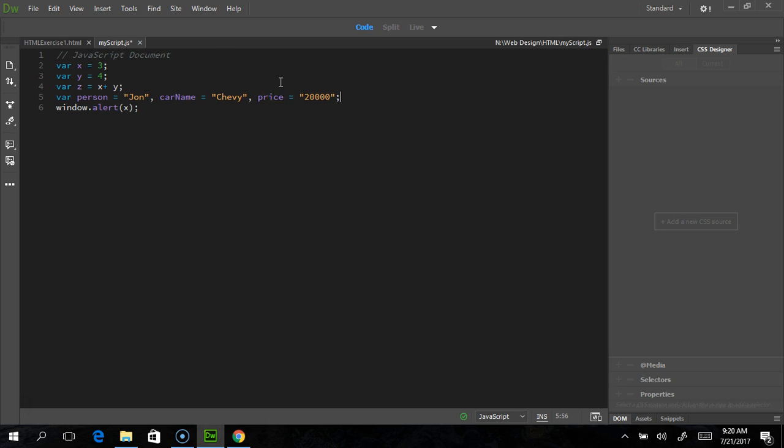Similarly, we can also do arithmetic with JavaScript variables. So instead of x being equal to 3, maybe I want x equals 3 plus 2 plus 5, let's say. So that's going to change the value of x.